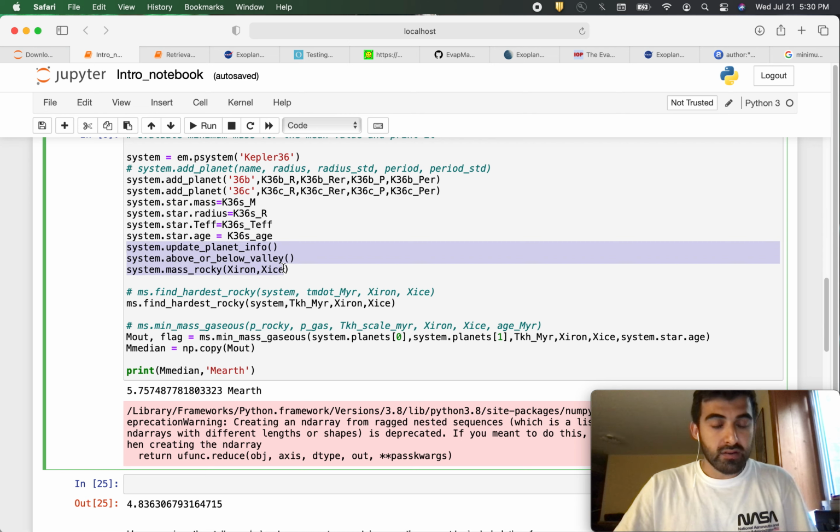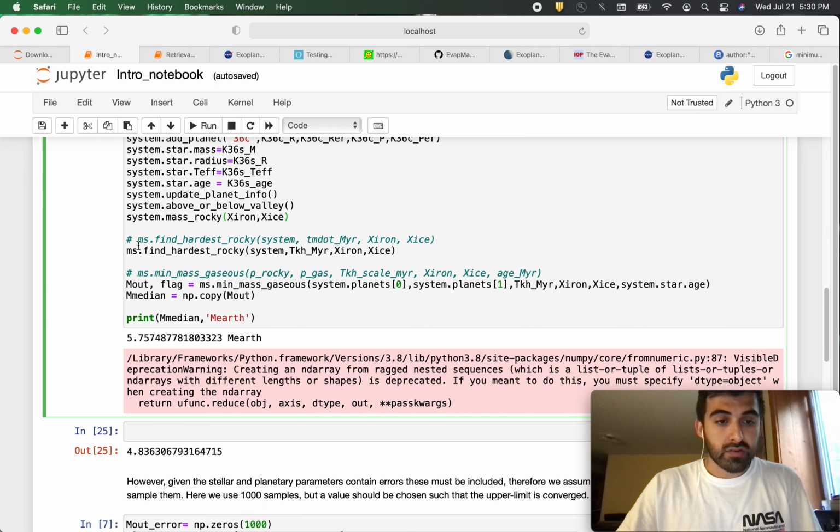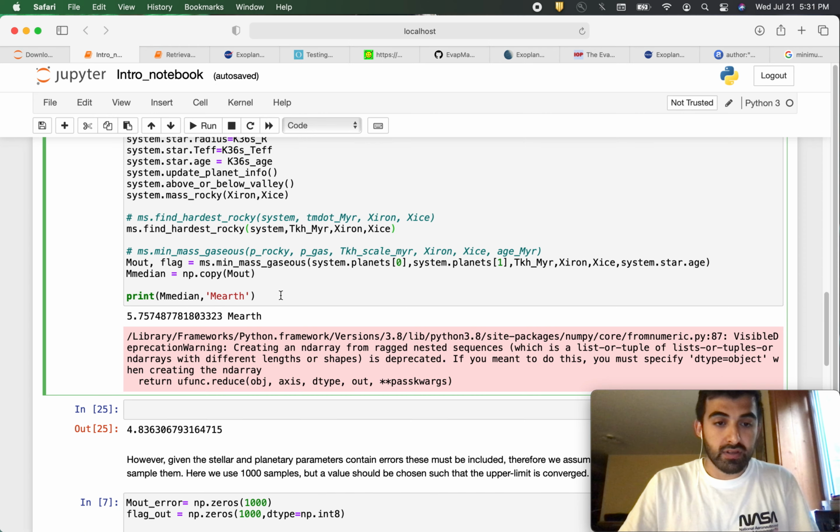These next three lines are functions that are a part of the EvapMass package, and they essentially check that everything we are doing is correct so far, i.e. we're using a planetary system that will work for this code. So here we are saying in this system, after we did all this, we know that everything is correct. Please tell me which of the two planets is more likely to retain its atmosphere, which in this case would be Kepler-36c because it's bigger and therefore has a stronger force of gravity to hold its atmosphere in.